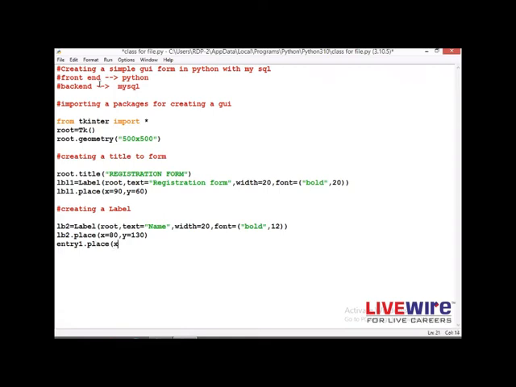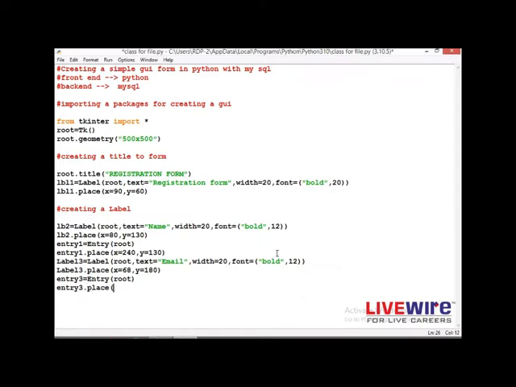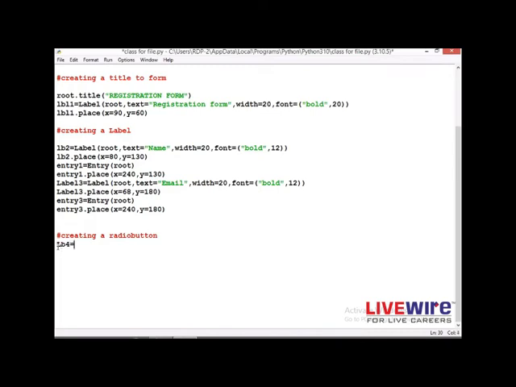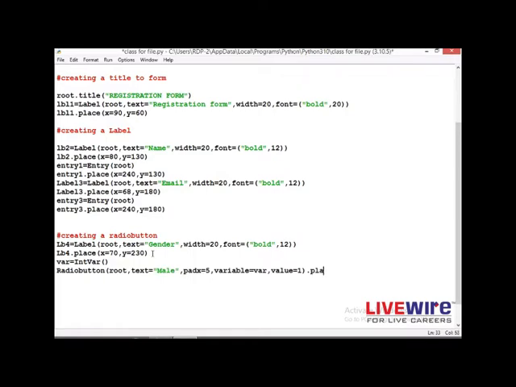After that, we have to use a label provided with font size, font style, and place the label in the frame. Once the title has been given, the next step is label creation for name and email ID. So provide the name and email ID, apply the font style and font size, width and place. Here I have given x is 80 and y is 130 for the name, and for email the place is x is 68 and y is 180.